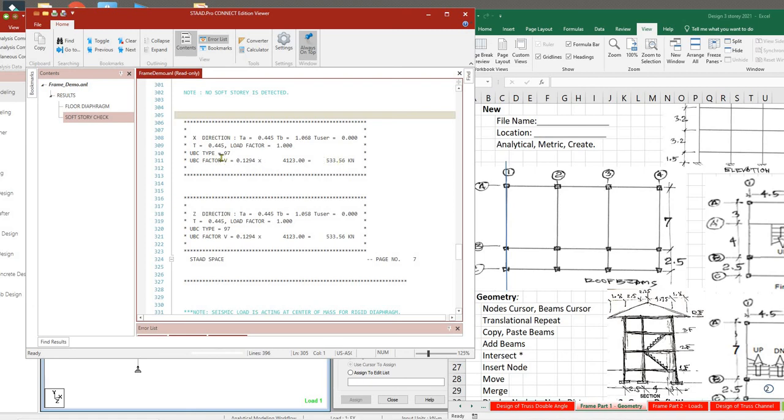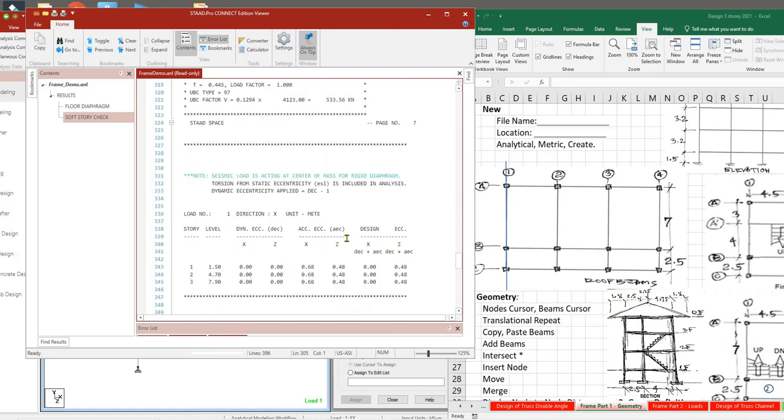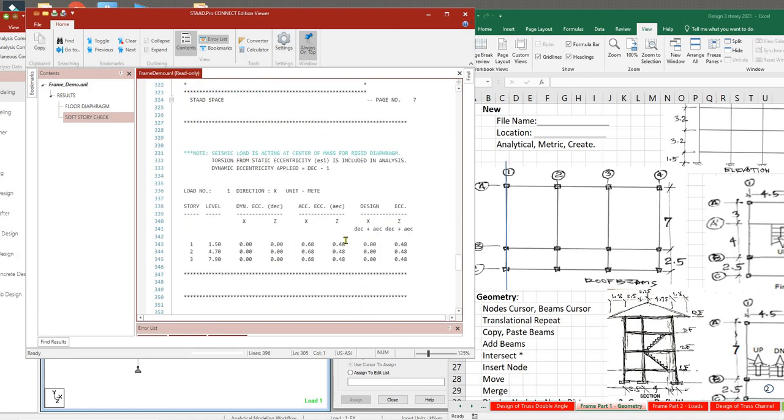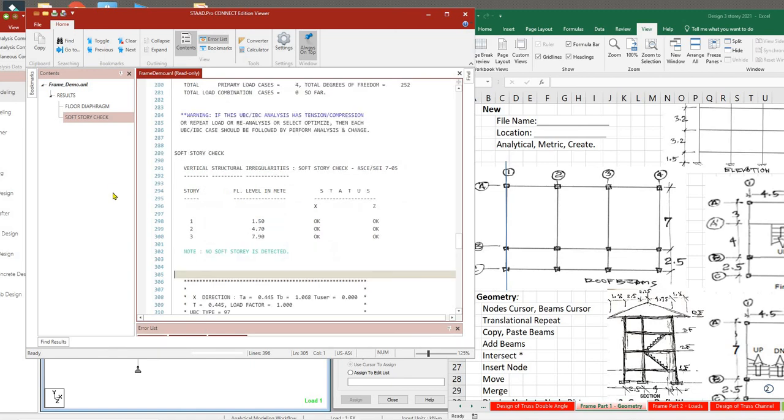Yan o, V. Ganon din dito sa Z direction, meron kang base shear na V. Parehas dapat yan. Tapos yung pag-check ng soft story based from ASCE 7, yan yung tinatawag na vertical structural irregularities check. Okay?